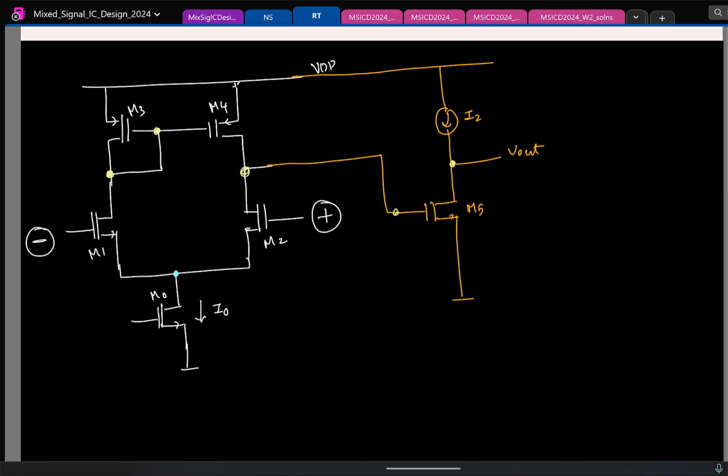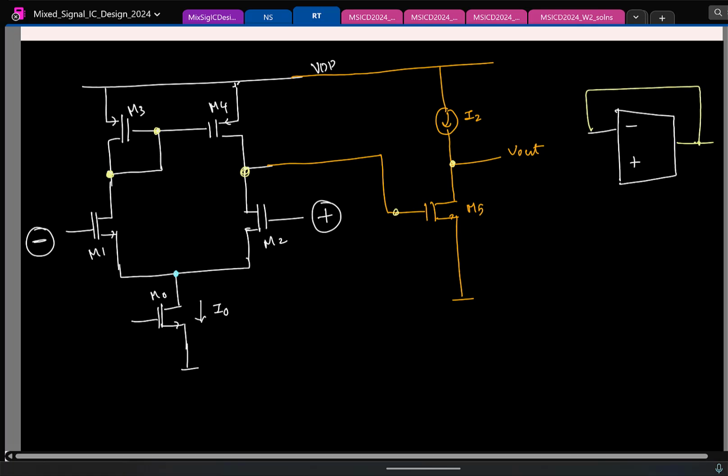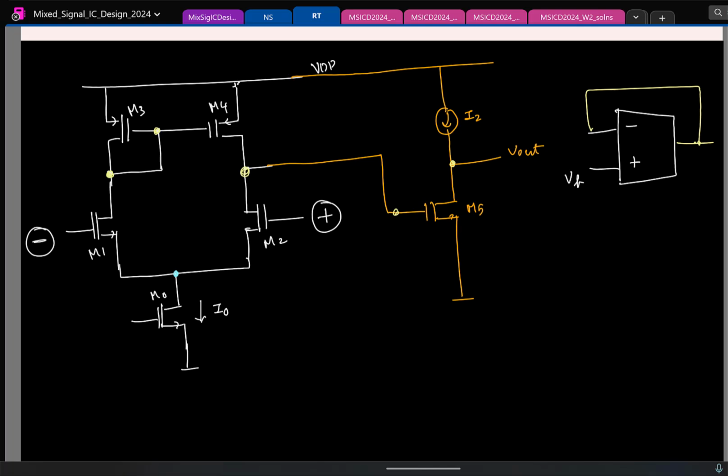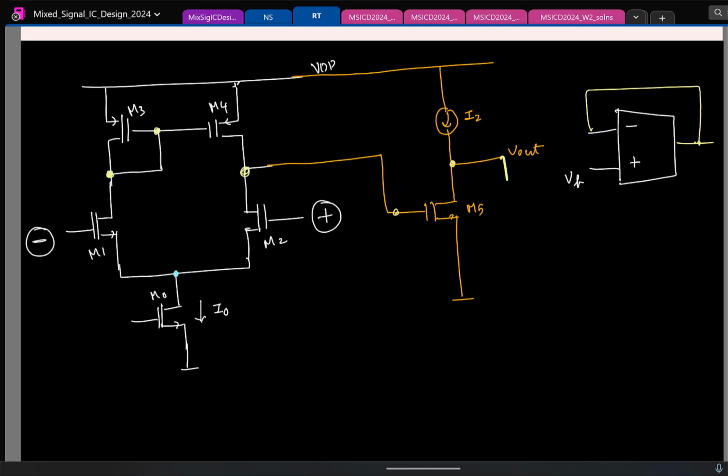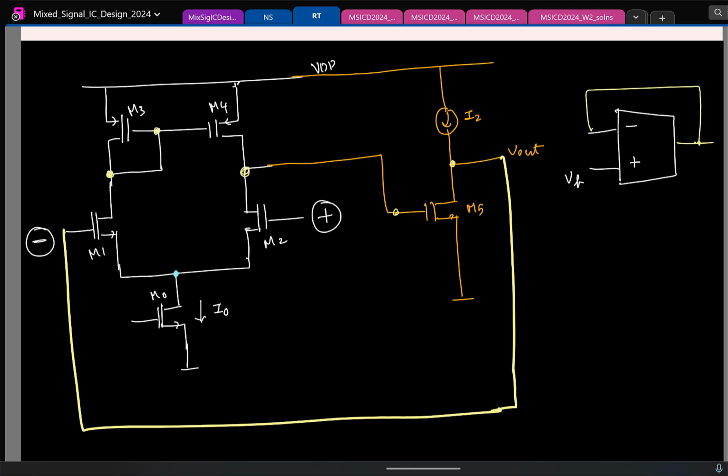So let us say you do that, right? So this is negative terminal, positive terminal. Again, I'll take the simplest connection. I am going to do this. So here I am going to feed in a bias voltage VB. So here if I make this connection, from the output to the negative terminal, I should short. Output, I'll be shorting this way. So this is what I'll have. So now tell me what's happening. Now do you think the bias voltage is set?